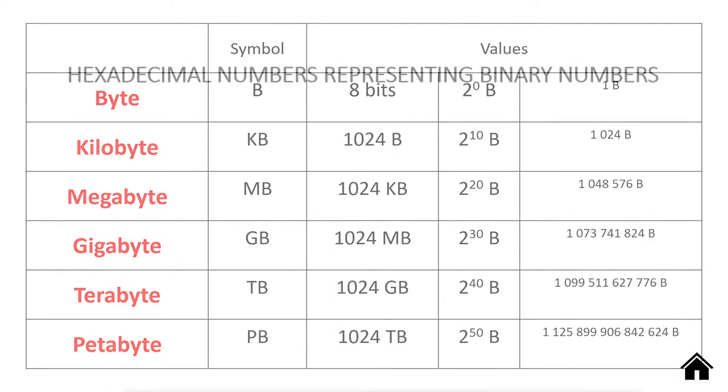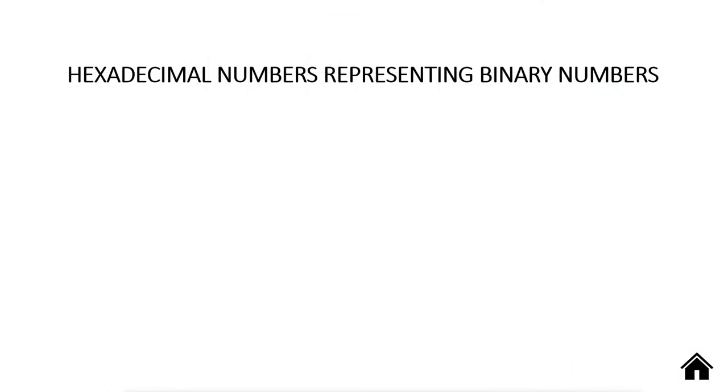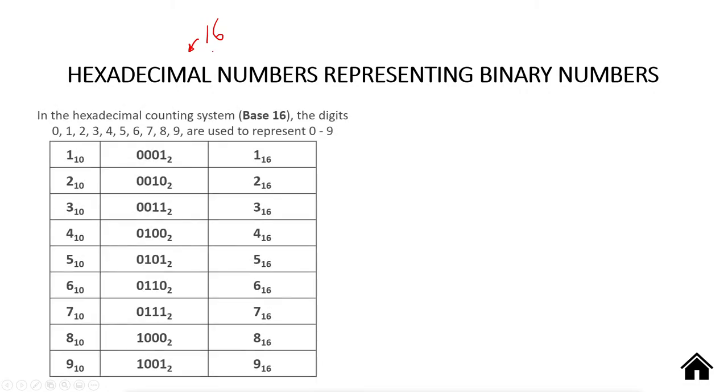Right, so hexadecimal numbers. Hexadecimal, base 16. Now, the reason why we say base 16 is because we go up to 1 to 9. Now, look at the difference. You know what? I absolutely hate students for this. What they'll do is they'll go, that is the same as that.